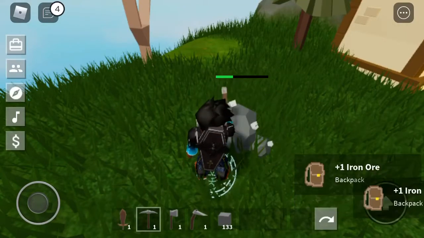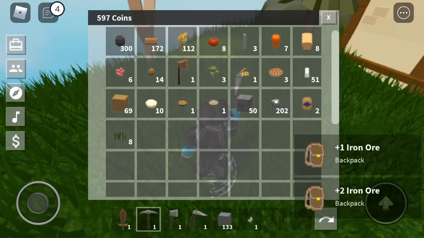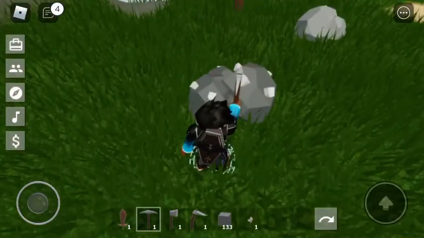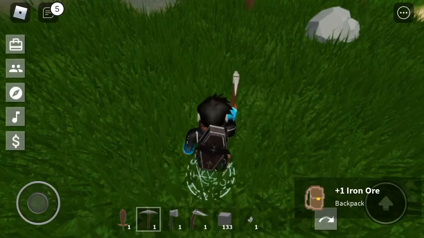Trying to get more crystallized armor, I mean iron. I keep saying okay, I'll have to pull this out because in case I have more crystallized iron, it will tell me how much I need.